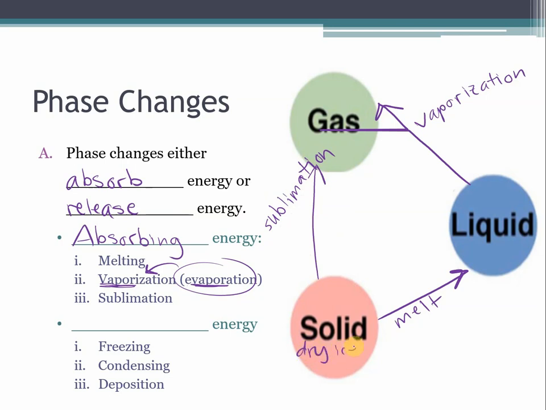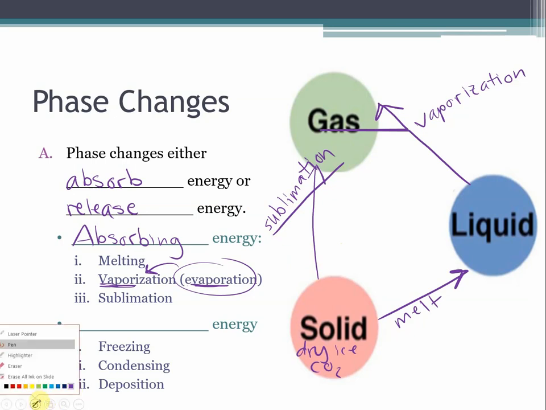Dry ice is solid carbon dioxide. It's the solid form of CO2. And when you put it out on your counter, or whatever you're using dry ice for, it doesn't melt into a puddle of carbon dioxide. It goes directly, turns into a gas of carbon dioxide. When you see that fog, that smoke coming off of it, that's actually water in the air being affected by this process of sublimation. So straight from a solid to a gas, that is sublimation.